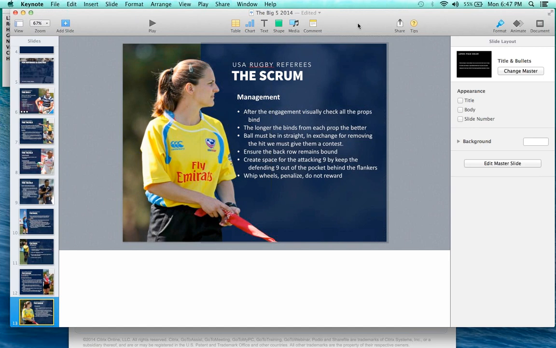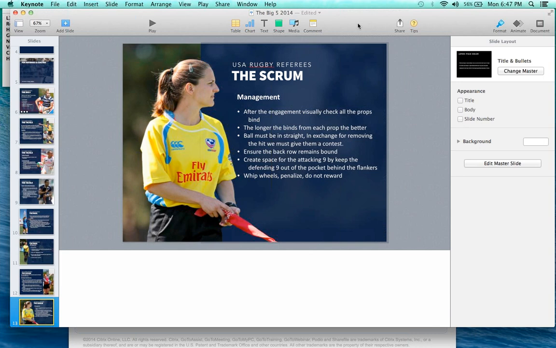The crouch, the bind, and the set should be said conversationally and not yelled. This is not something for everybody on the field to hear. You want to say it conversationally so that the players can hear you clearly, but you certainly don't need to yell it so that everybody in the field is going to hear. This is for those 6 front row players to be able to do it.